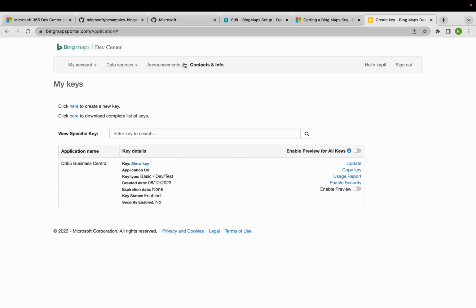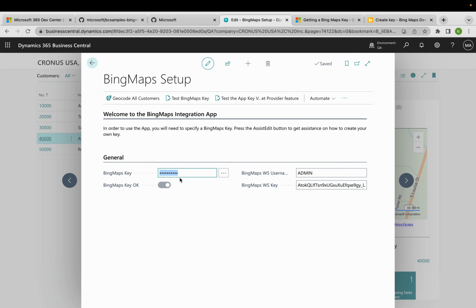Once you create your account here, you just have to go to My Keys, and the system will create the keys for you. You can see here that this is my key. So what you have to do is copy this key and paste it here.